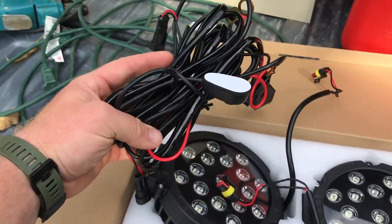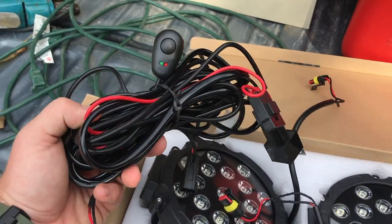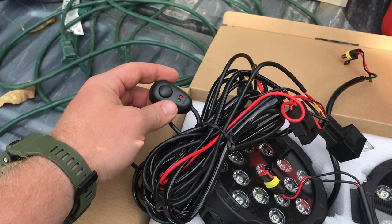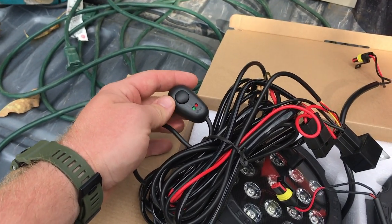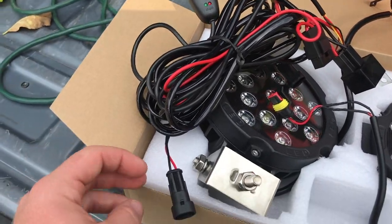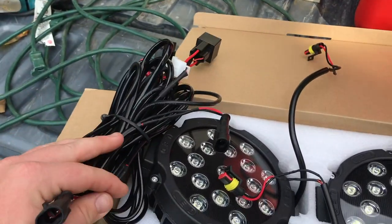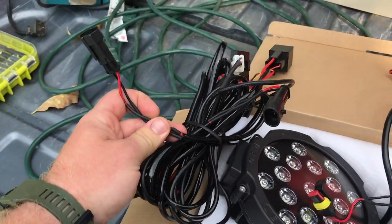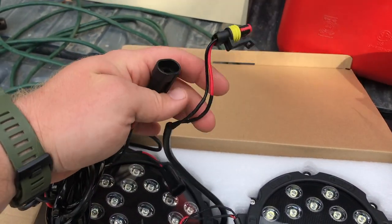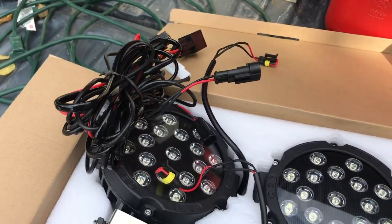Along with the lights I got a $12 wiring harness off Amazon. These wiring harnesses are great. I would highly suggest replacing the switch, which is pretty easy — there should only be two or three wires going to it, so a three-prong switch would replace this. The only modification I did was to the bare ends — I added two-way connectors which plug into the line attached to the light, so they just plug in and makes it really easy for disconnecting and connecting the lights.